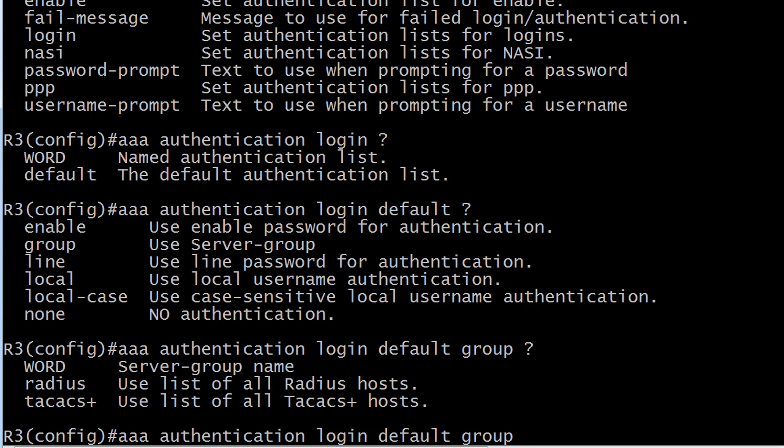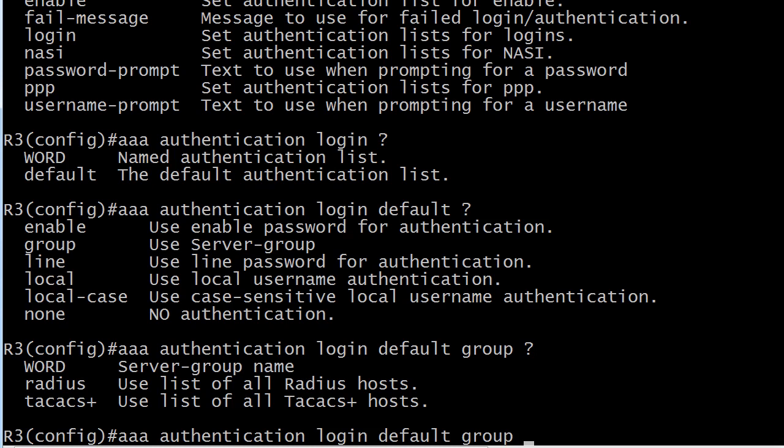So if we wanted to use the radius server first for authentication, and then we wanted to use TACACS+, we need to put radius first. Because what's interesting about this, and it's right up there with no authentication to me when I first looked at it, is that my thinking with authentication was, okay, I'm going to have one method of authentication and that's going to be it. But you can name multiple methods of authentication, or ways to authenticate users. You can actually put 5 different ways here. That's the limit.